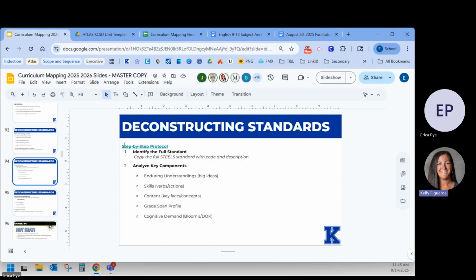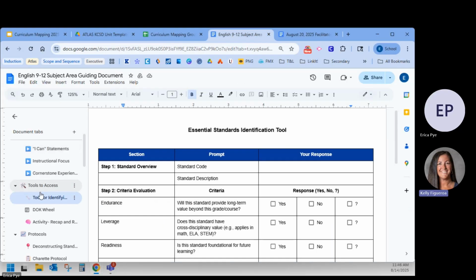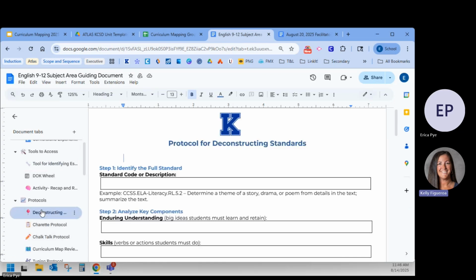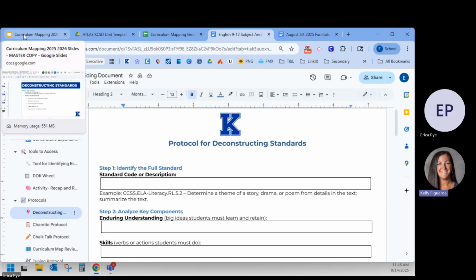And what you do have in your subject area document, you have this as a tab in your document. You have the choice. You might have your team say, you know what, we want to use paper to deconstruct our standards. We identified one essential standard, and now I want to walk through the process of deconstructing it.